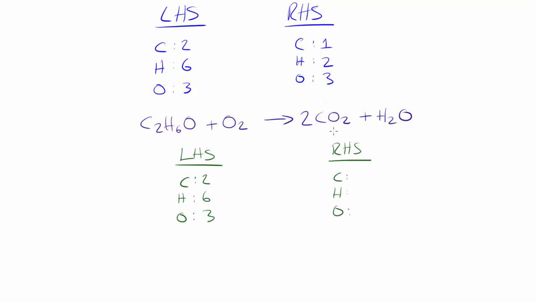So on the right-hand side, we've got 2 times C, so that's going to be 2. For oxygen, it occurs here, so 2 times O, that's going to be 4, but then we have to do the +1, so it's actually going to be 5. And with the hydrogen, it just occurs there, so that's going to be 2. So although we've now been able to balance the carbons, the oxygen, which previously seemed balanced, is not anymore, and hydrogens are not balanced.